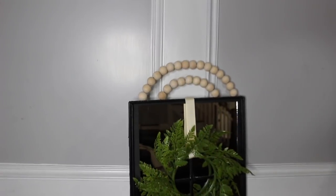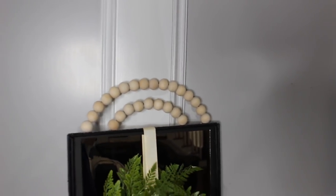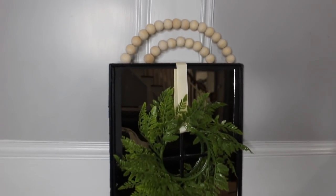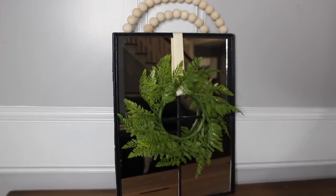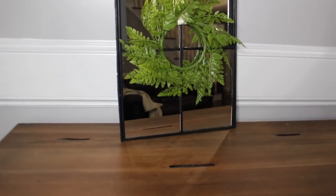So then I just added this wreath to the middle of it. I found this wreath a while back from Walmart on clearance. I think it really stands out with the wreath. That's why I decided to add it. And I love the way this came out. Now again, yours will definitely look better than mine because all your mirrors will be the same size.